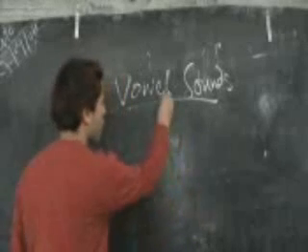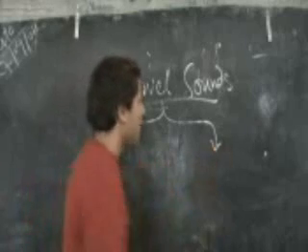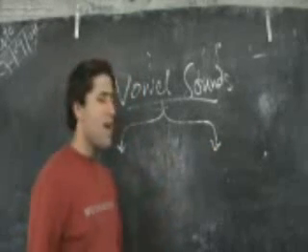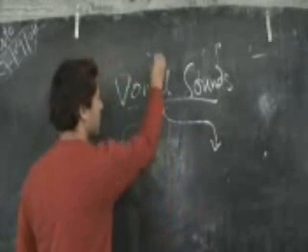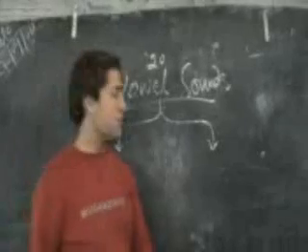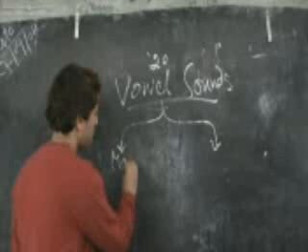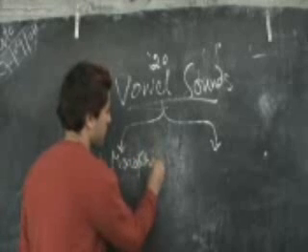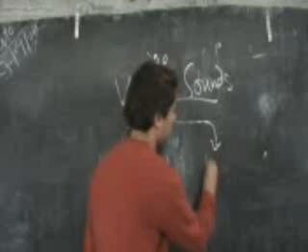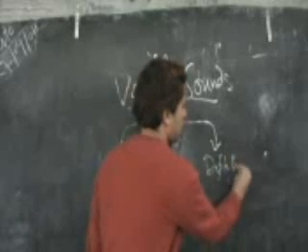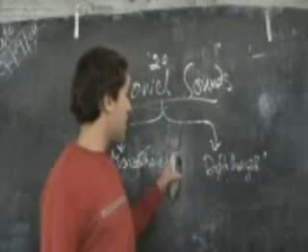So dear students, let me first remind you that there are 44 different sounds. Among the 44 different sounds, 24 are consonant sounds and 20 are vowel sounds. Among these 20 vowel sounds, we have two groups there also. One group is called monophthongs, and the next group is called diphthongs.